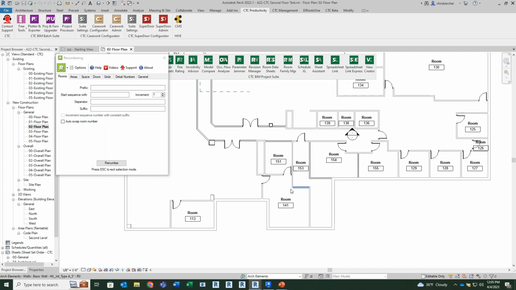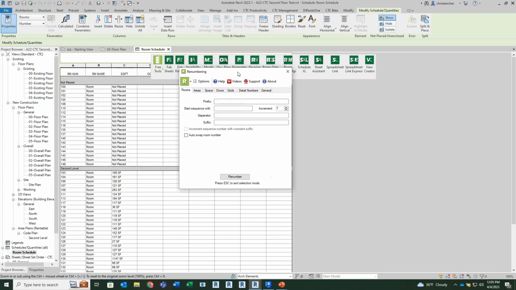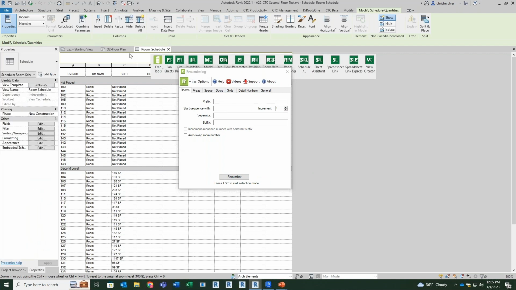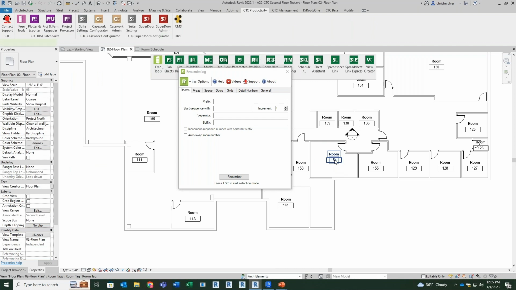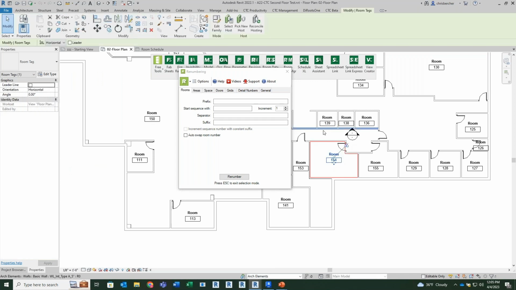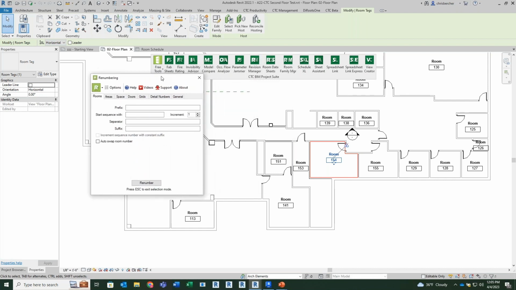So right now, if I had to go set that up and do all of that myself, I'd have to create a room schedule. The easiest way is to make a room schedule and start building them out this way, or just grab the tag from the floor plan itself and start editing. And that's not fun. Now, you could build a Dynamo script that did all that, and it would probably take a couple of days to build. Or you can use our free tool here.